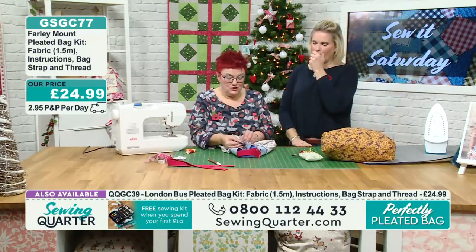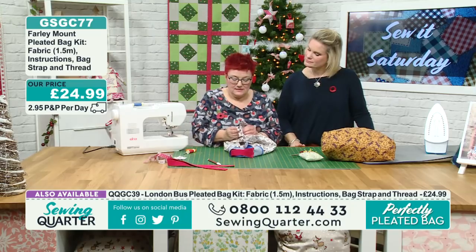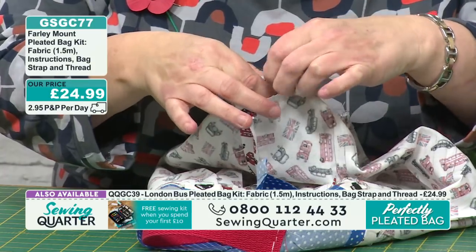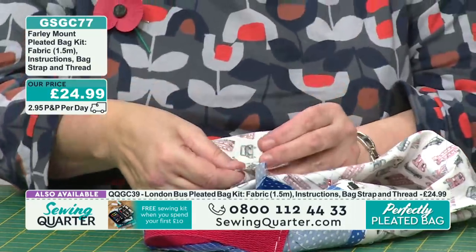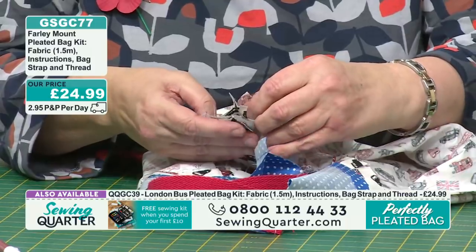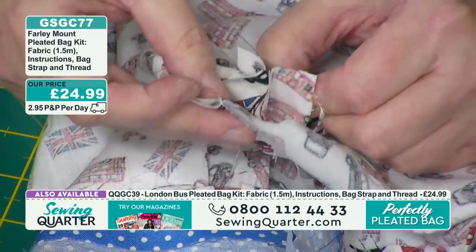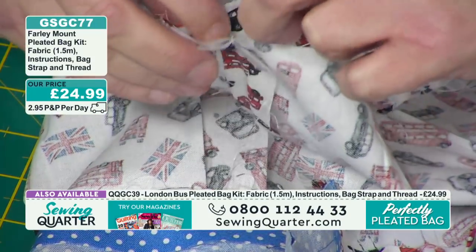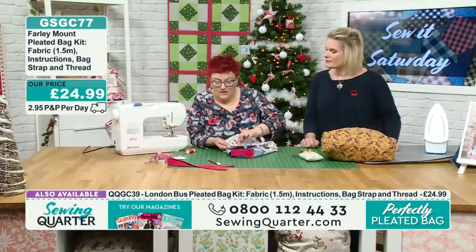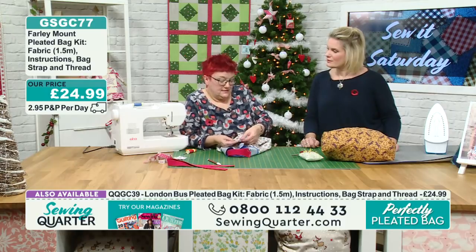Boxing out. What you do... I'd better show you again. When you've boxed, you open out the corners. And what Natasha said, which is so right as well, which I didn't do on the first fold, put your pin in. Join it, open that seam out on the other side, put the pin in again there. It's like how you matched up those seams to do the side of the bag, isn't it? It's always the same. And then what you're going to do is sew straight across that corner. We're going to sew the 5/8, or a centimetre and a half.